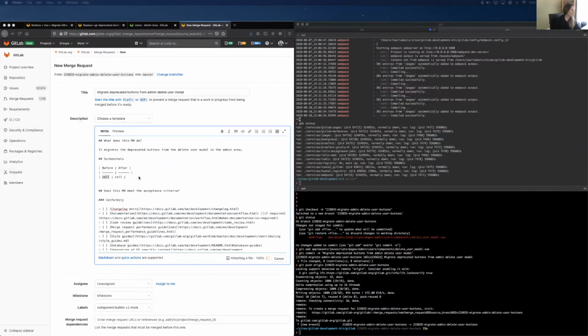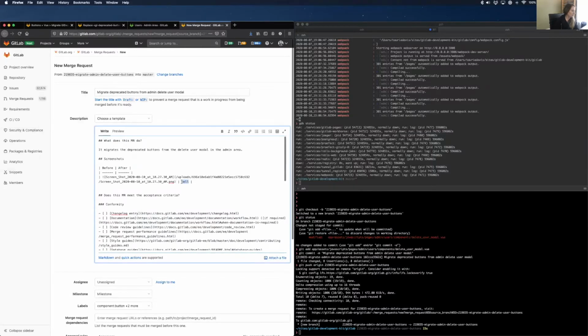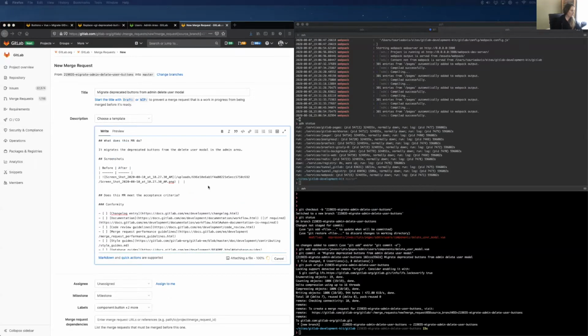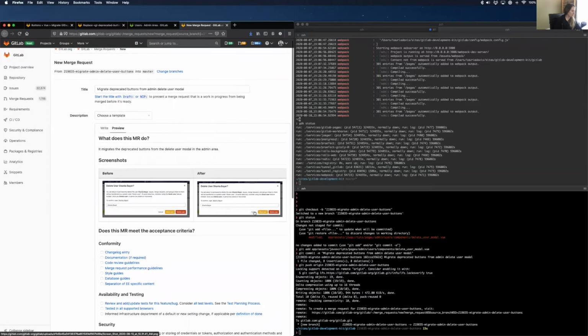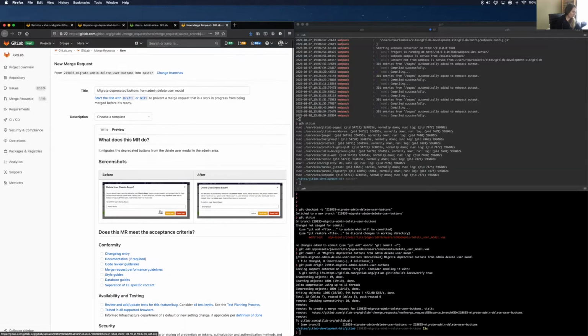Here's before. And after. Preview it, just make sure it looks all right. And you may be able to see it's kind of small, but the cancel button in particular has a darker border, so you can tell which one's before and after.